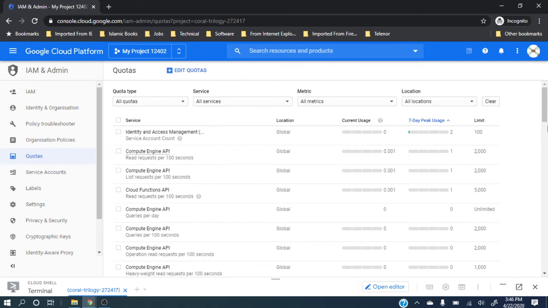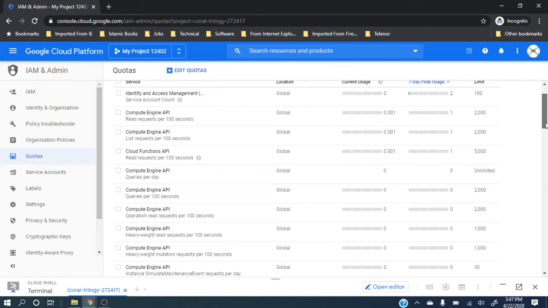This is all free quota. If I do this, it will not be charged. For example, compute engine API, I can do unlimited queries per day. So whatever queries you make to a compute engine API, it's not charged to you.